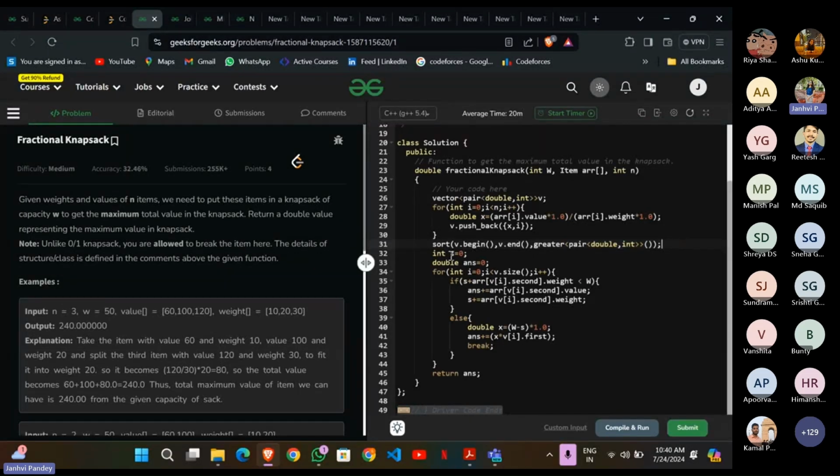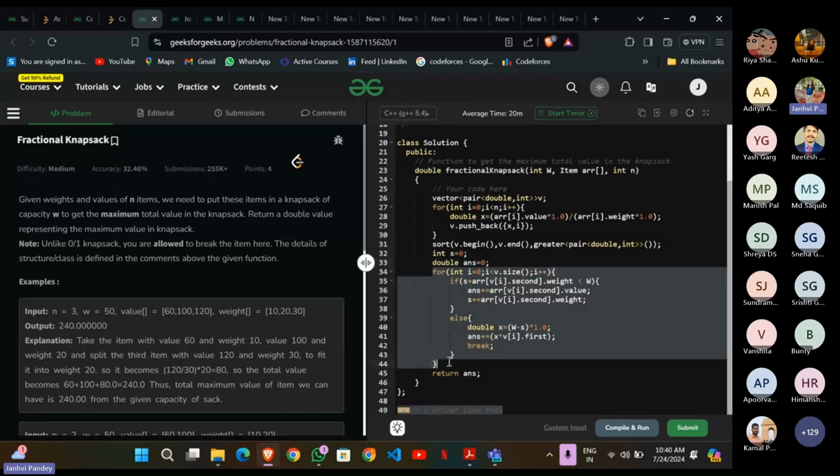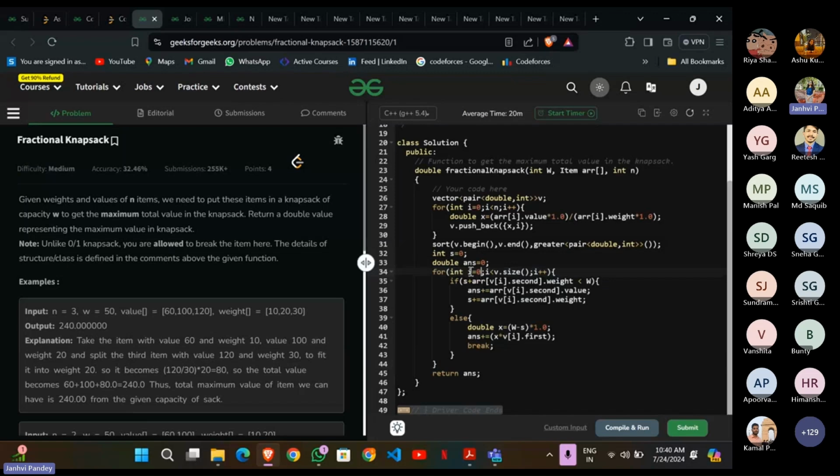Okay, then we will take another variable that is s and a double as answer, and then again we will use a for loop in which i would be starting from 0 to the vector size, and you will apply this if and else. What are we doing here? We are taking the variable s that we have taken, and adding it with b of i dot second.